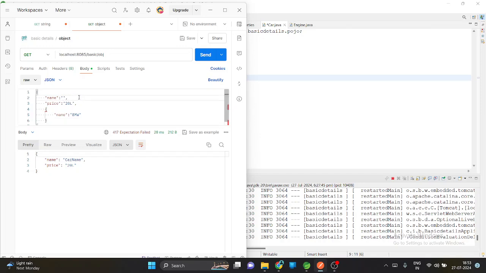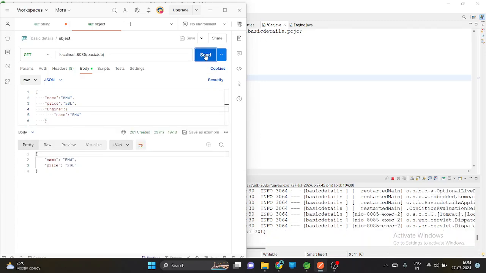Car name is Tesla. Okay, the BMW engine in the Tesla car. Just save, and send it.